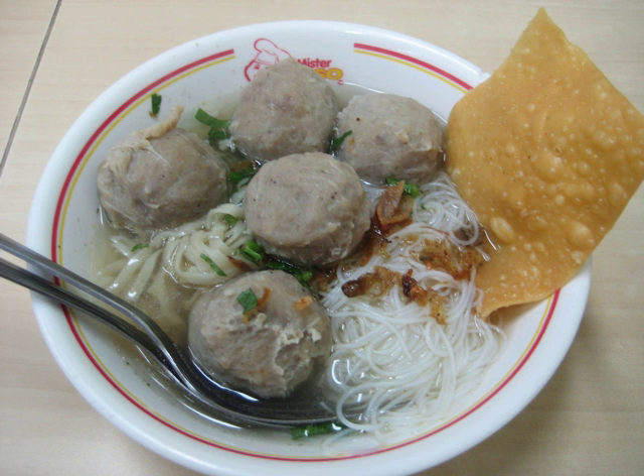In the past, borax and formalin were often added into beef surimi mixture to preserve bakso and to make it more chewy through borax-induced myosin cross-linking, using less meat. As a result, bakso was often listed by the Indonesian Food and Drug Administration as an unhealthy foodstuff, and the Directorate of Consumer Protection warned of the risk of liver cancer from high consumption over 5–10 years. The government issued sodium tripolyphosphate as a borax substitute, and today frozen bakso sold at supermarkets and traditional markets in Indonesia are borax-free.